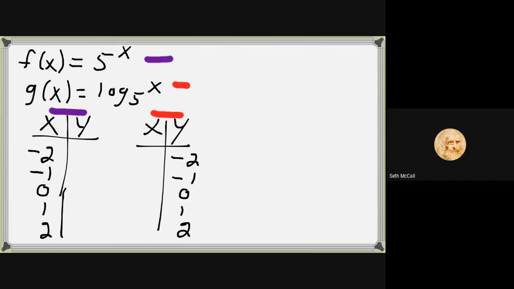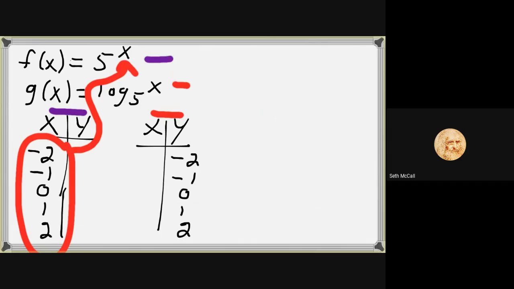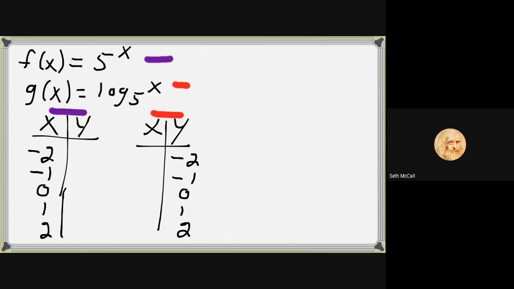So the way we're going to do that is all of these x values are going to get put right in for that x right there. So I'll do this one more time and show you the algebra. Hopefully you're catching on to what it is, but it's 5 to the -2 equals 1 over 5 squared, which is 1/25.